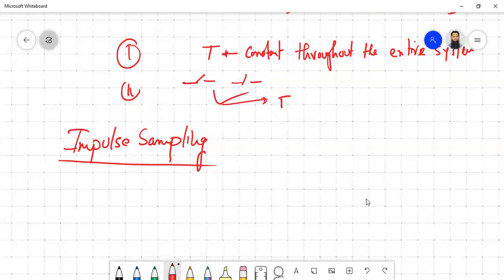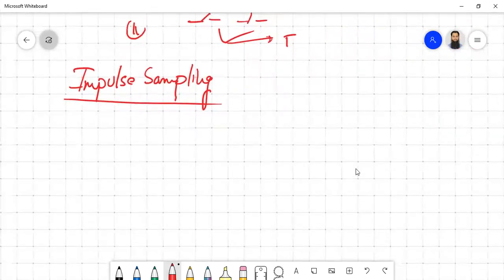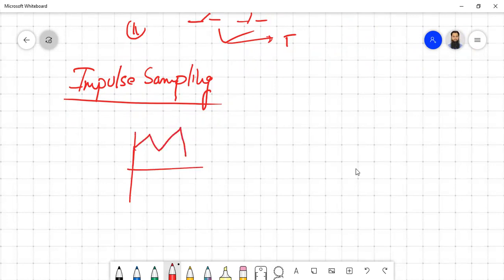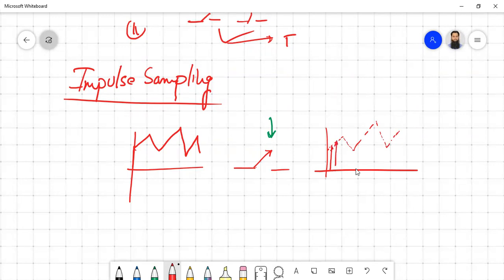Our conventional sampler also does a similar thing. Say we give a signal, starting from here. This is something we have in our system. If you drive it through that impulse sampler, with an arrow indicating the impulse sampler, the theoretical, fictitious sampler, then it will give you pulses corresponding to the signal we had, provided with a specific period, so at T, twice T, thrice T, 4T. This kind of thing we are going to get.